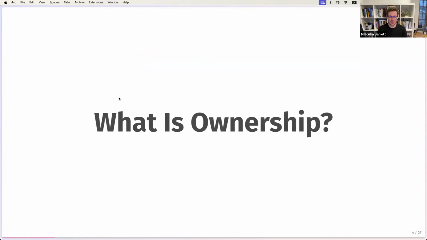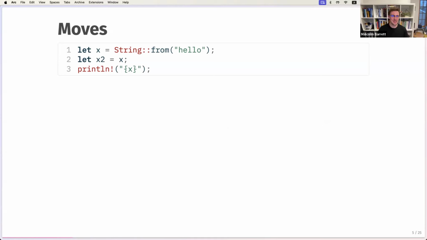Ownership is really important in Rust. It's built into the core of Rust, and it's something that people both love and love to hate about Rust. I don't know if there's any other language where you would have an experience like this, where you write this very simple program, where here we're saying let x be a string hello, and x2 equals x, and then for line 3 we are using x.